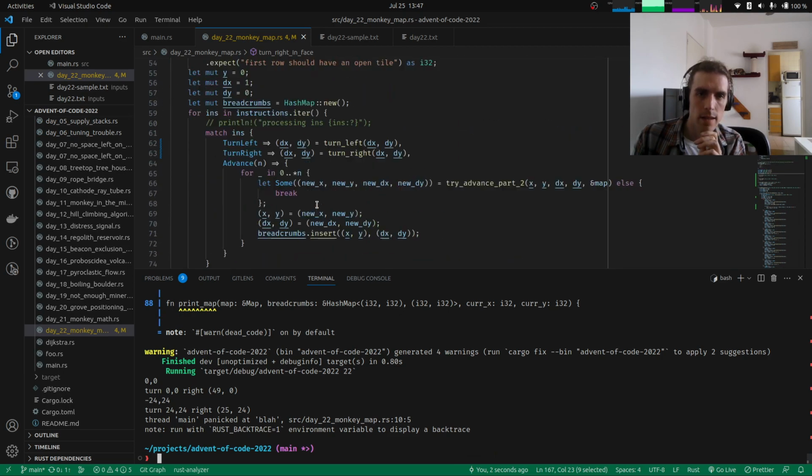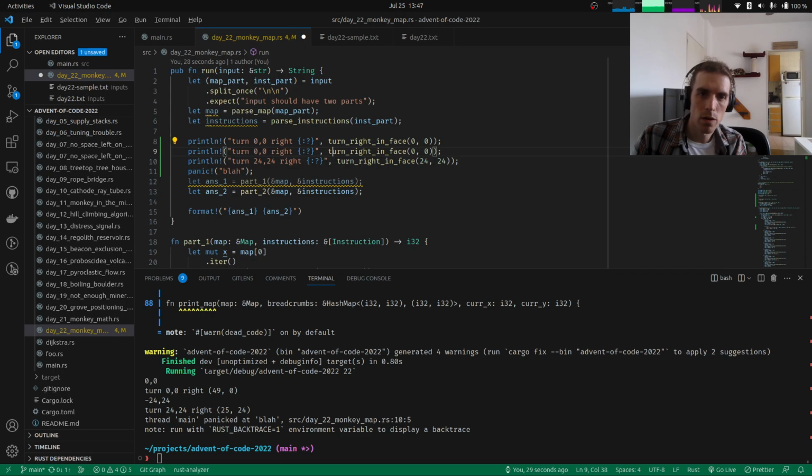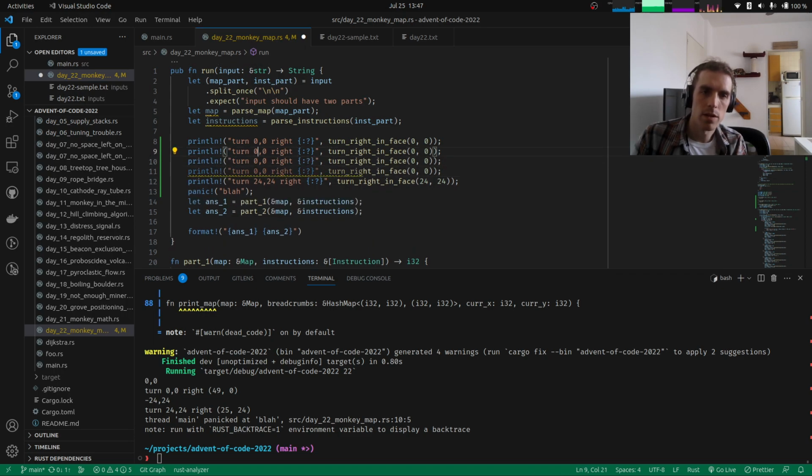Yes, it does. Let's try it with the 4 corners of a face. So turning 0, 49 to the right, turning 49, 49 to the right, and then turning 49, 0 to the right.